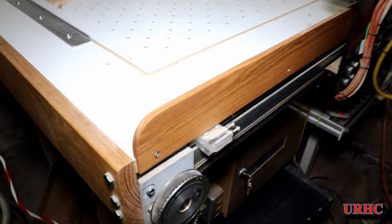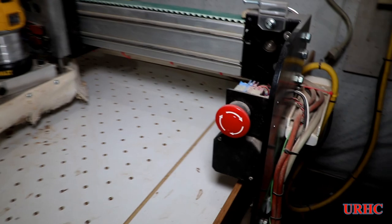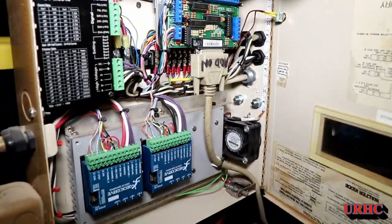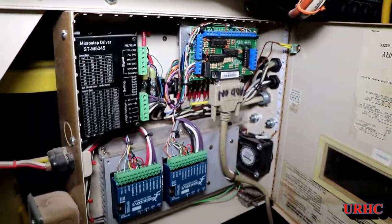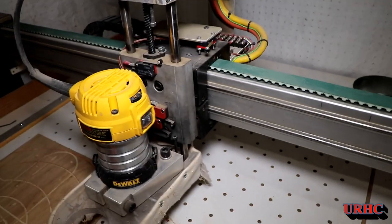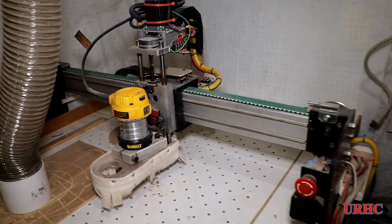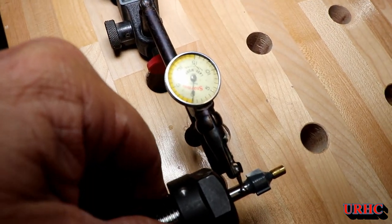This is going to be my next project. I've got servo motors here that I'll be reusing, and the electronics — including a couple of Gecko servo drives — should be good to go. I'm not quite sure about the stepper on the Z axis, I might have to redo that. The gantry definitely has to be replaced to hold the extra weight of that spindle, since right now it's a really lightweight unit. That's a future project, but I wanted to show you a couple things about this spindle now.